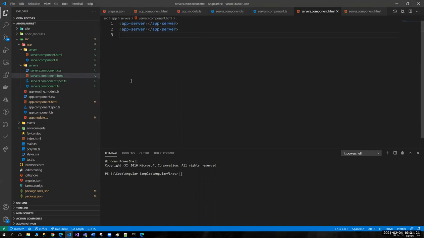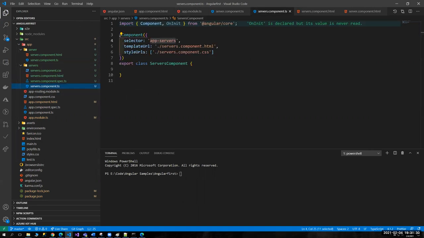I have defined templateUrl here, and you've understood what templateUrl is, right?